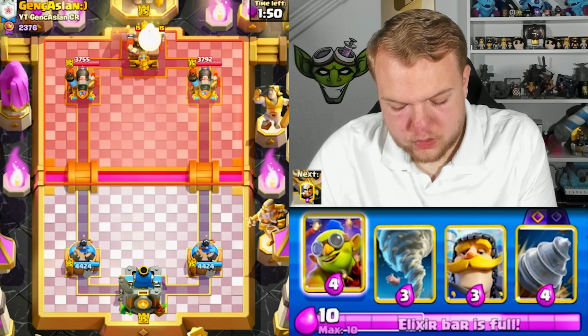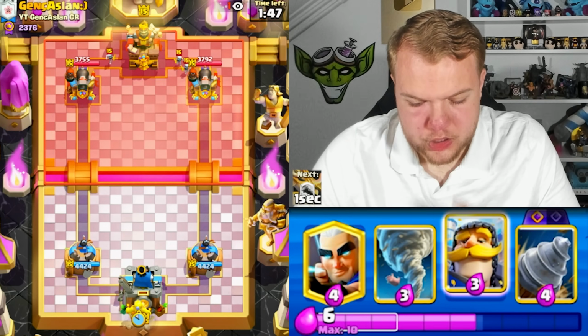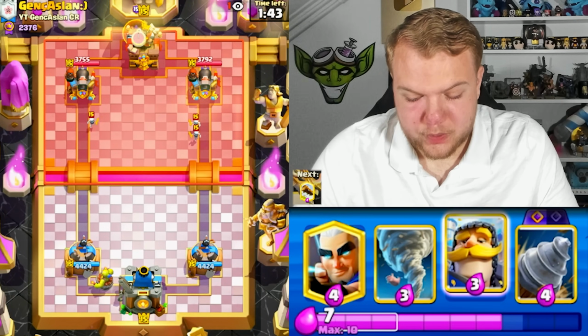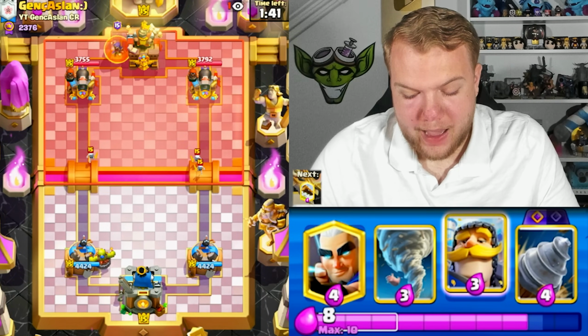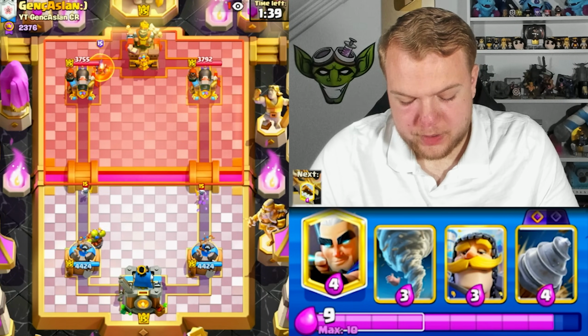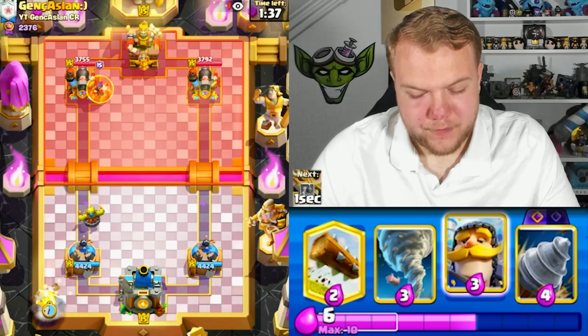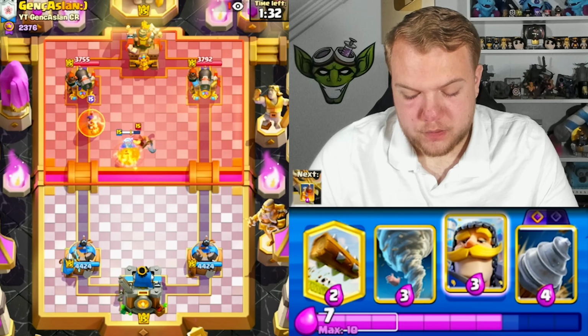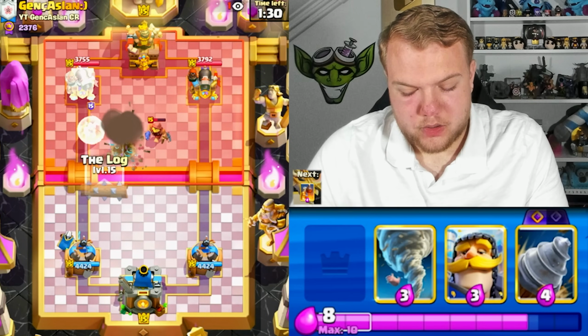Okay, what do we need to do here? I think I'm gonna cycle Demolisher. Royal Giant normally is a pretty hard counter for these type of Goblin Joe decks, so we need to be definitely very careful. I feel like this might be a difficult one, but let's see. I think if we play very well, if we do a good job at cycling, defending, splitting up our troops, since he has Void Spell, we should be able to, hopefully, get something going here.